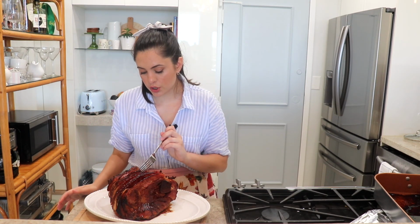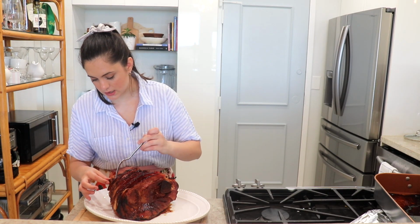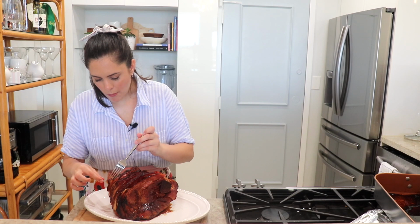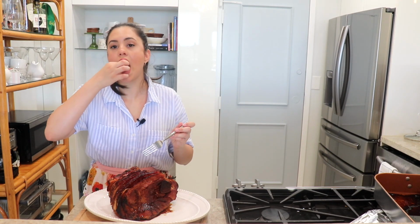But what I like about this one the most is that it's not overly sweet. It's cooked perfectly. Make sure you cook yours according to the size. If yours is smaller, you might have to cook yours for less. If yours is bigger, you might have to cook yours for more. But to me, it's absolutely delightful. I'm gonna call it a day.